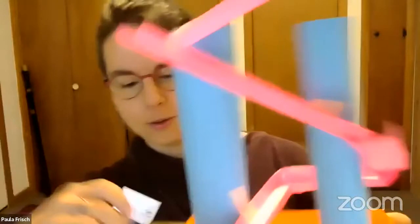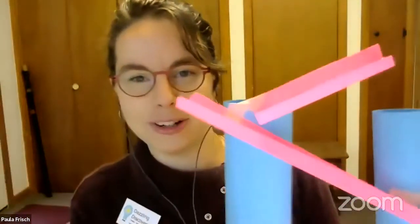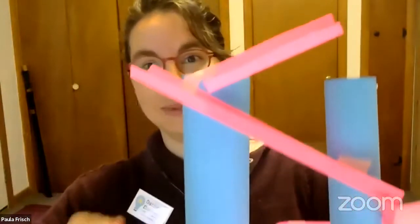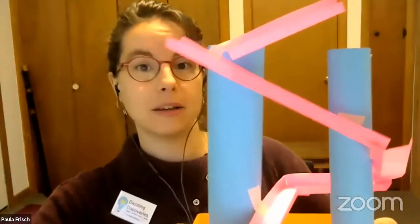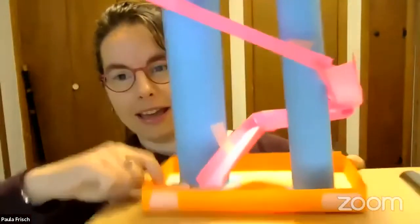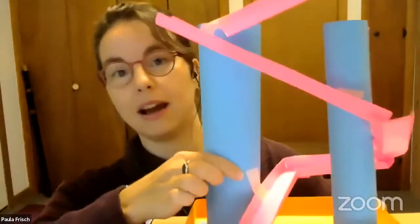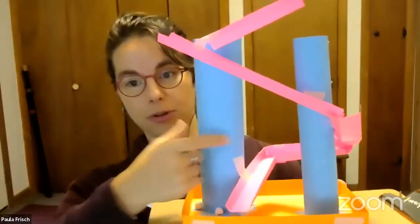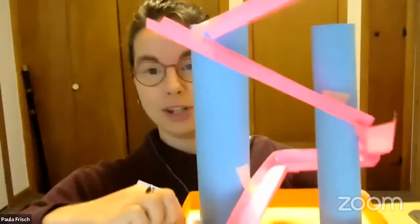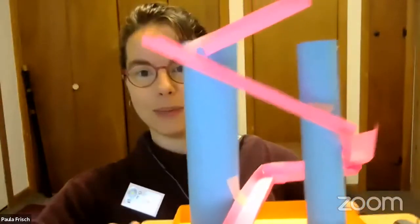While you are gathering your supplies, I'm going to show you an example of what we'll be building. So here's one version. Everything that we do shows different ways of doing a lot of different things. With a roller coaster, there's unlimited possibilities. I'm going to be showing you some techniques and tricks for building a stable structure, stable support, building sturdy tracks, and building a base. But you can use these things in any combination. As you can see in this example, there's 2 supports, and that's what we're going to be walking through today, building a roller coaster with 2 supports. You can expand, you can make it huge, you can make it 1 support. It's up to you. It just helps to know some of these techniques. So that's what I'm going to focus on today.